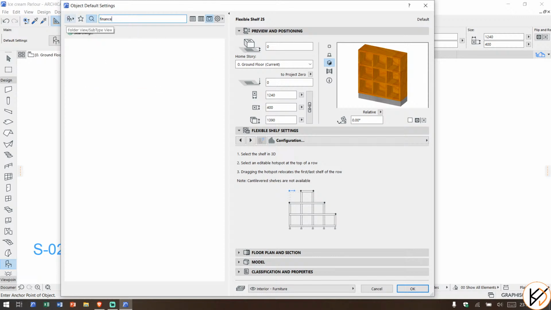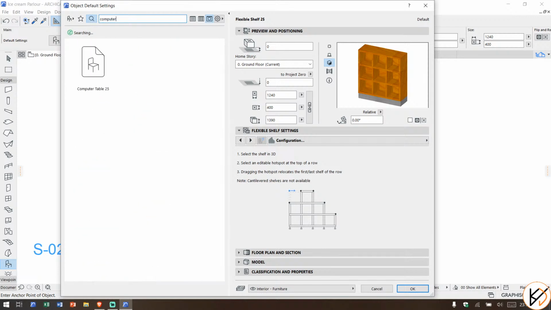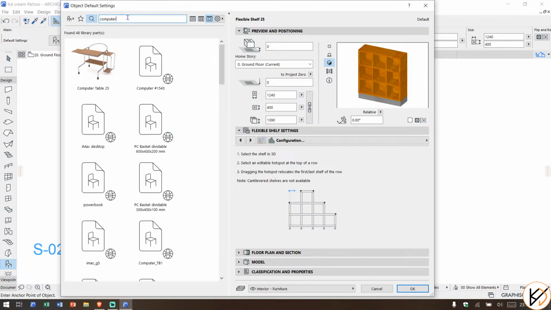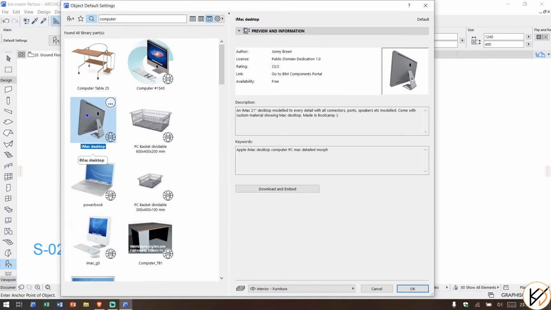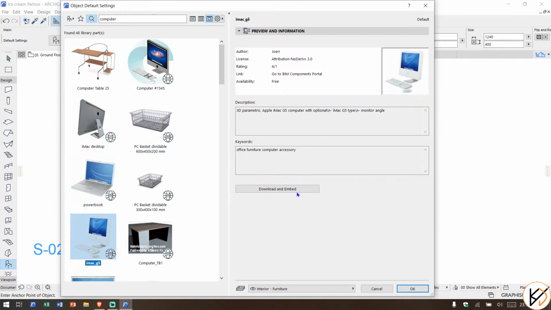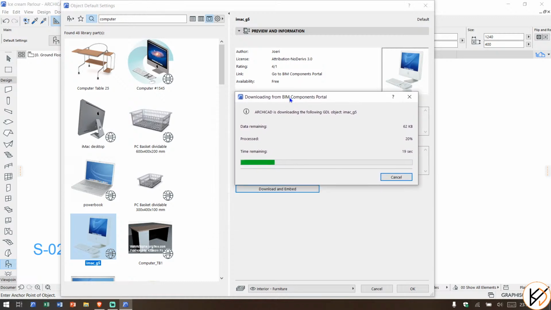finance. Or I should just search for money. If I search for money, why just not a computer? Sometimes we overthink as human beings. Computer. It's obviously going to be a computer. Computer table. Come on. Give me something. Computer. Oh god, this is worse than Hiroshima and Nagasaki. Jokes. Anyway, I have an iMac over here. I'll download and embed the iMac. It's looking a little bit old over here, but we'll just keep it there.